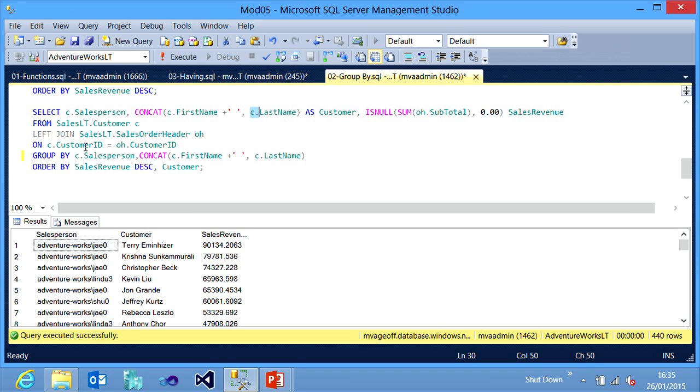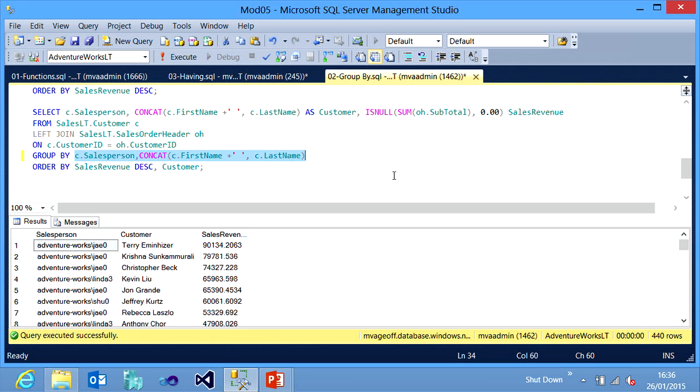And so the order of group by is relevant as well. We're grouping by salesperson first, then by the customer. So if we're building sort of cascading totals of things, then you're going to group by each level that you want to summarize, I guess. So that becomes important, which order you do the group by.